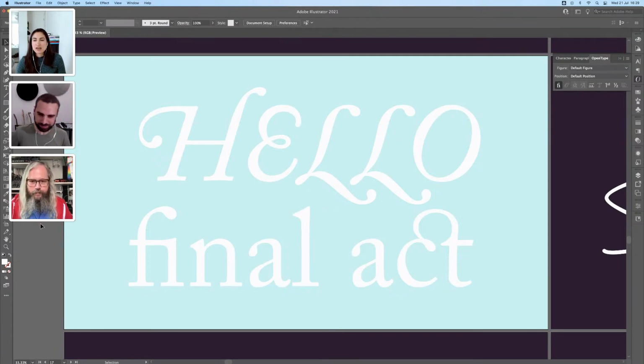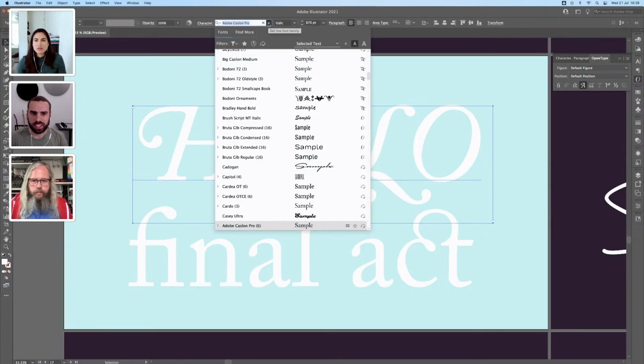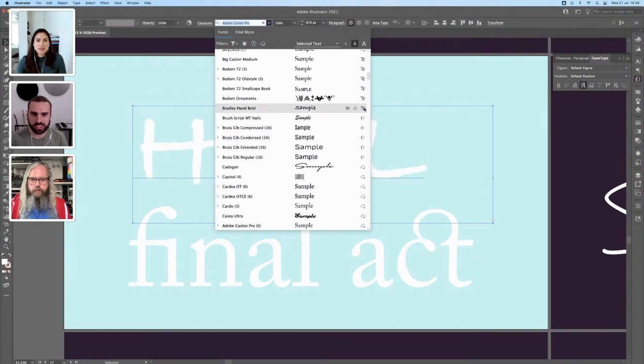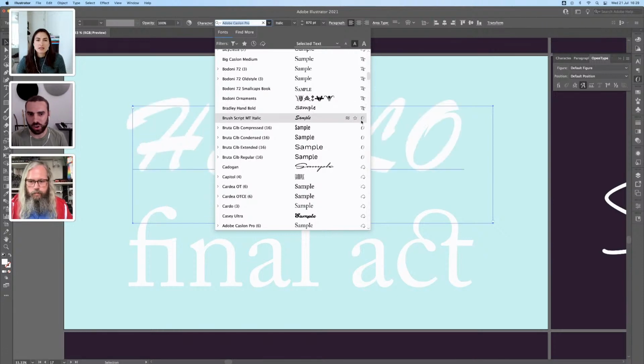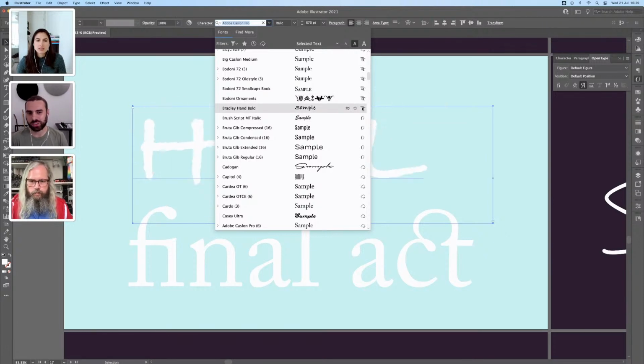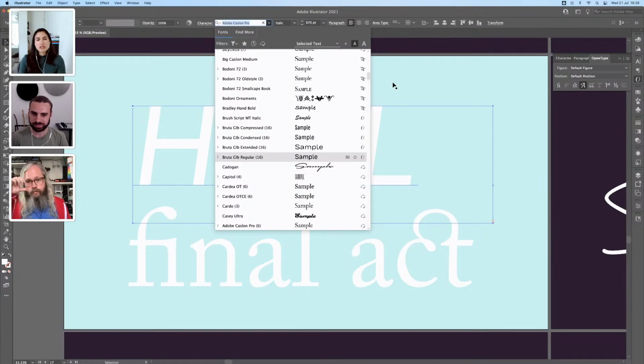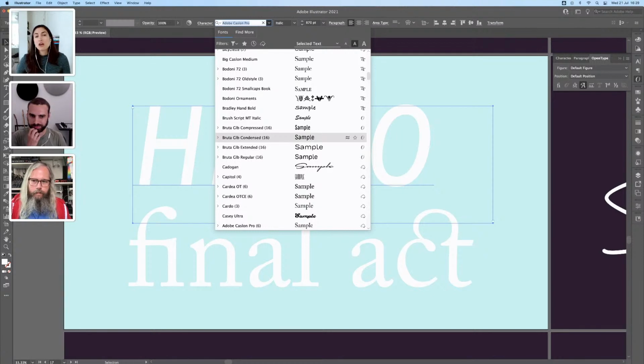Chico asked, is there any way to tell what format your fonts are when you're in the app? I think the answer is no. No, actually, you do know. There's this icon here on the right. Oh yeah. An O means OpenType, a T means TrueType, and a cloud means it's from Adobe Fonts, where all of the fonts included are either OpenType or TrueType.